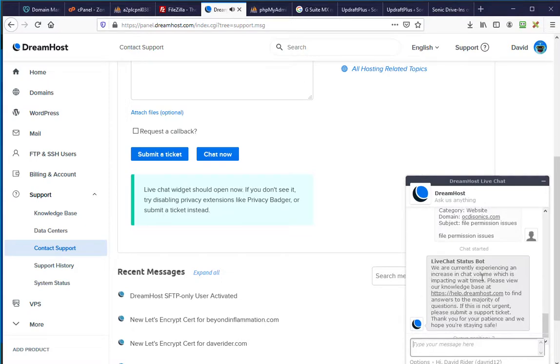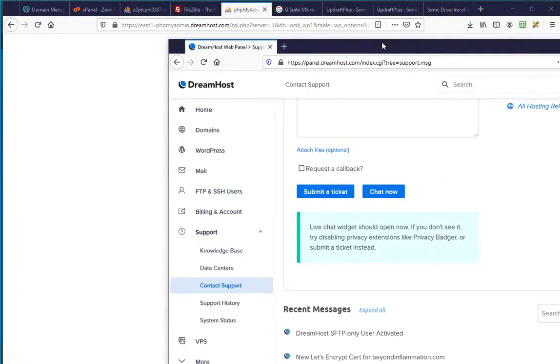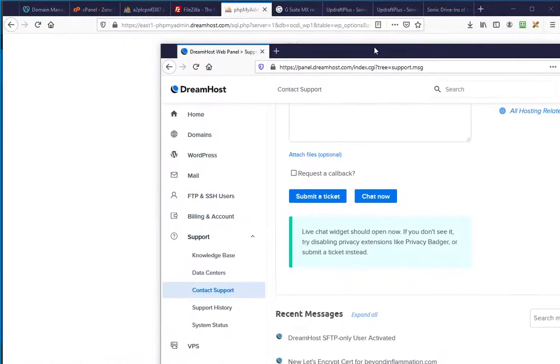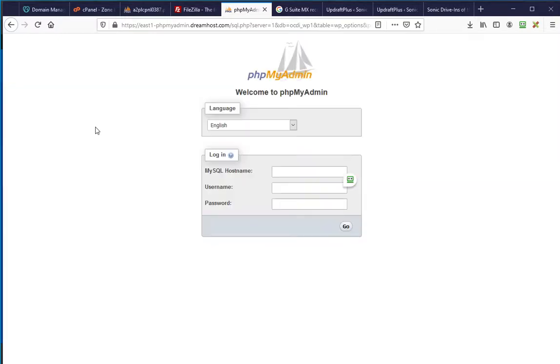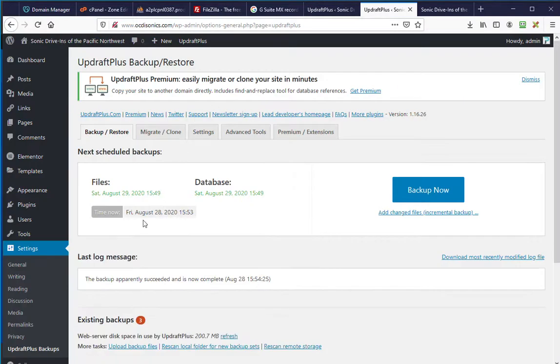I'm in, so all I'm going to do at this moment is I'm going to drag this off and leave this in a window that I could see. So I'm going to drag it out of the window that you can't see, but I'm just going to leave it in a different window so that when they start talking, I will be right there. So it looks like there's a file permission issue, and that file permission issue is trying to mess with the backup.